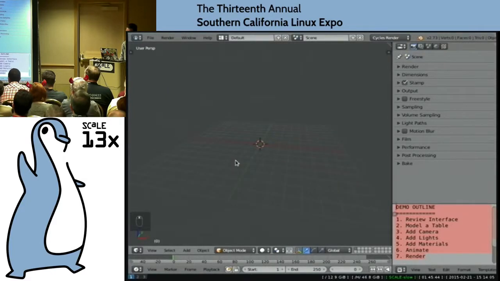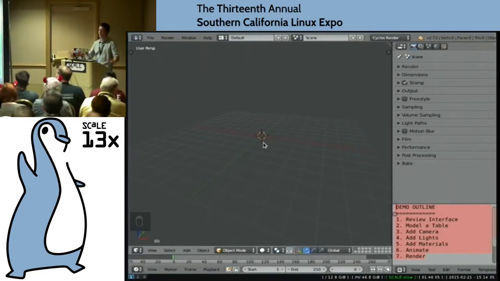Can everyone see this? Is that appropriate? Okay. So the way you move around is that. The way you zoom in is with your middle mouse wheel. And the way you move laterally, I guess, is pressing shift and middle mouse. This is one of those things where you will try to tackle it. It won't quite make sense. I've been using it for so long, it kind of becomes second nature. But getting comfortable in the 3D environment is very important and very useful. But don't feel bad if you don't get it.